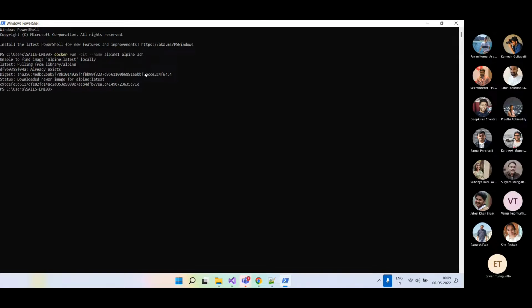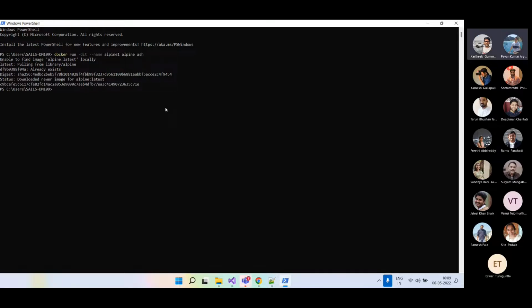Pavan, to add here, in the earlier example you showed the example container name. By using the container name, we can communicate. So it is specific only to user-defined drivers. When coming to the bridge driver, it won't happen, right?